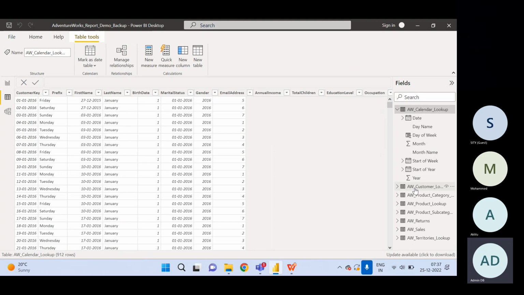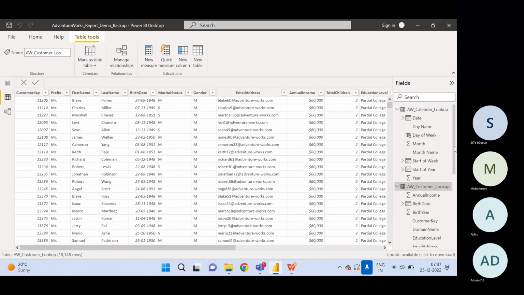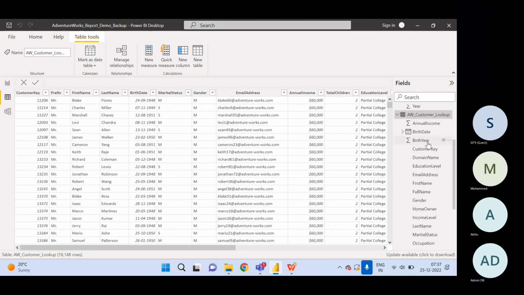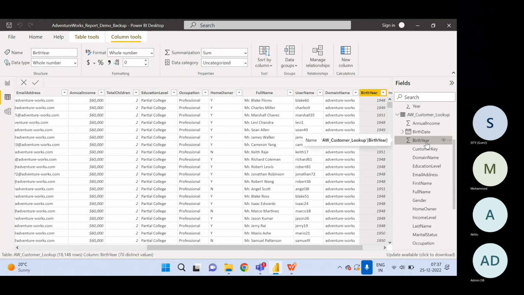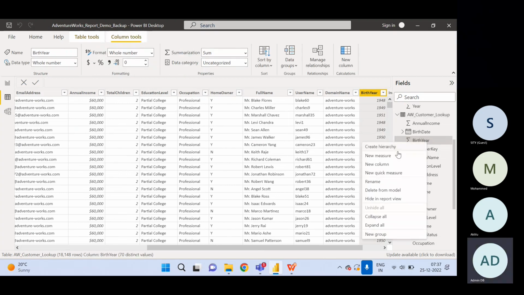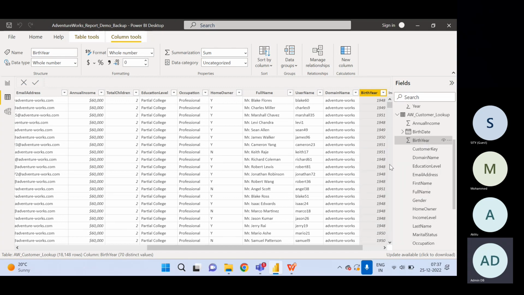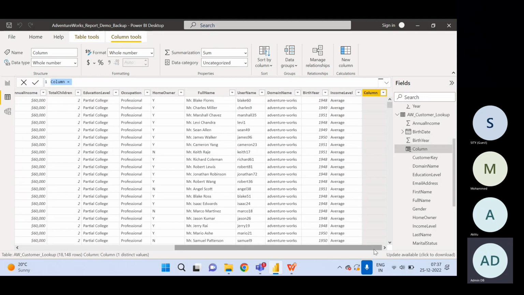I'll do it in customer lookup. I'll click here. So I have birth date here, and I want to see which year a particular customer has the birth year, right?